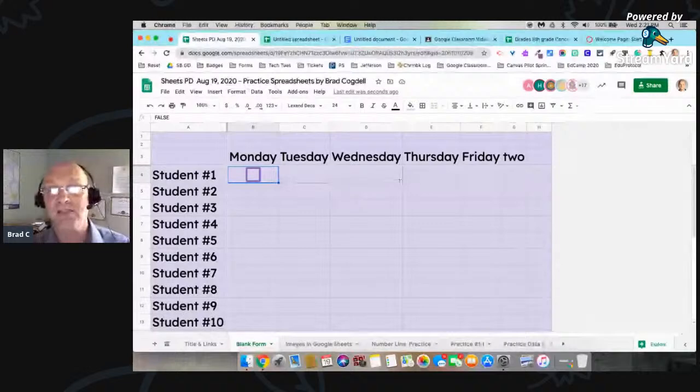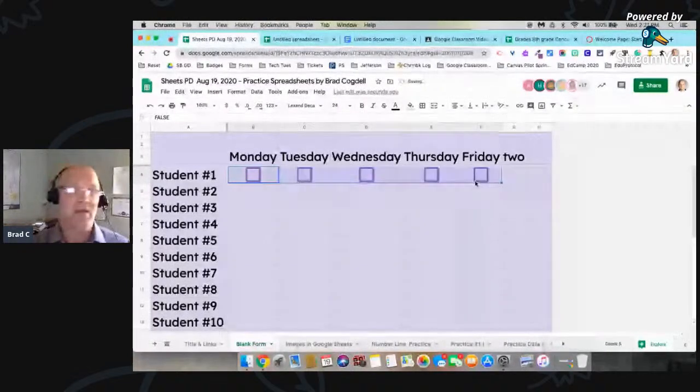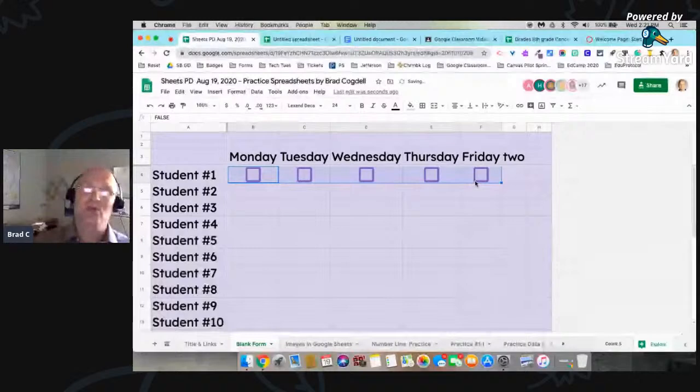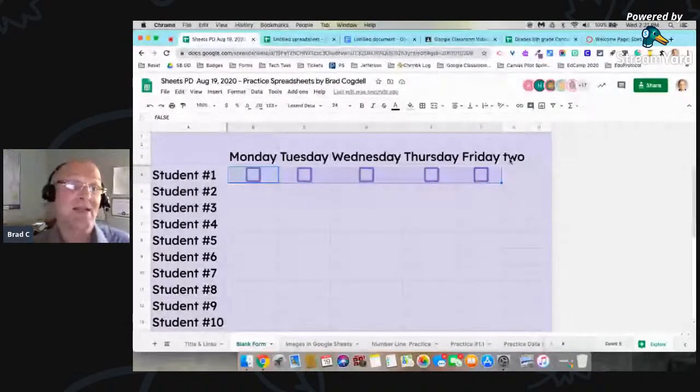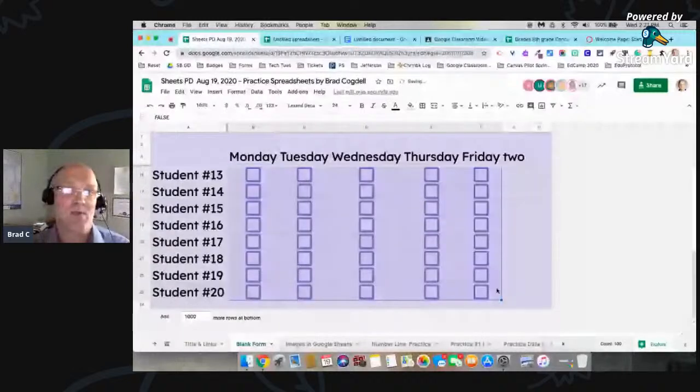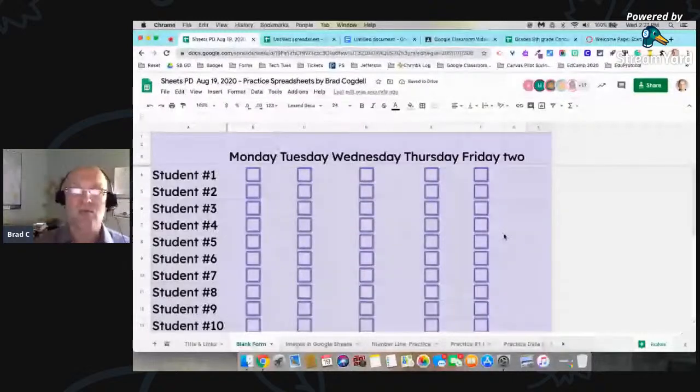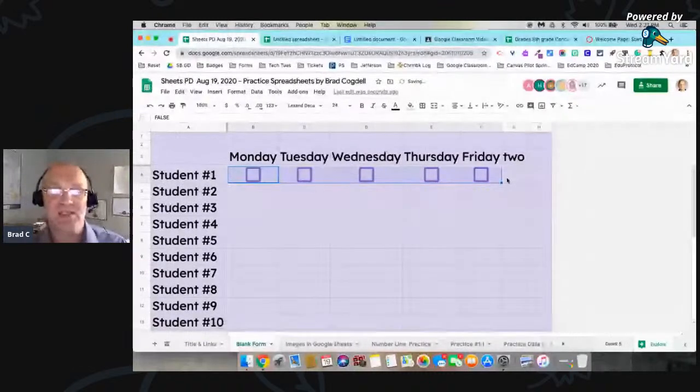Click and drag it across, and you don't have to keep doing insert, insert, insert for each day of the week. You can use the autofill. And look, I did student 1 Monday through Friday, but the autofill button is still there. I can use it to drag down and do it for all my students now. Click that autofill button and drag it down and do all your students. Boom. Within 2 or 3 keystrokes, you've got all of that done and filled in, which is really, really convenient. Let me do that again.